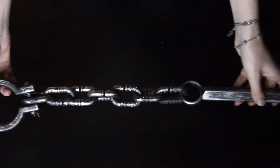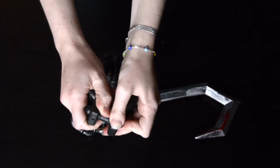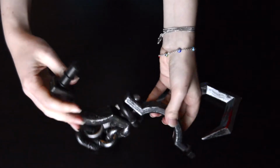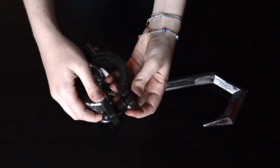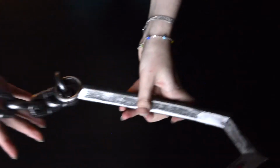This butcher's hook attached to a chain is from a Chinese bazaar. I think it's meant to be used as a costume prop because it has this clasp to get the cuff on and off your wrist. So it's probably to dress up as a bloody butcher or like Jason or something. Don't remember who was the one who had a hook. Friday the 13th, I think.